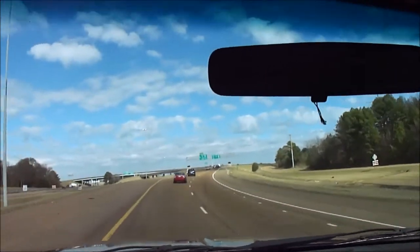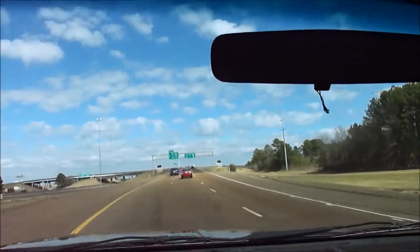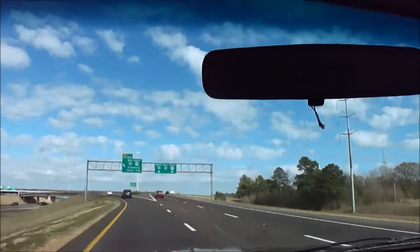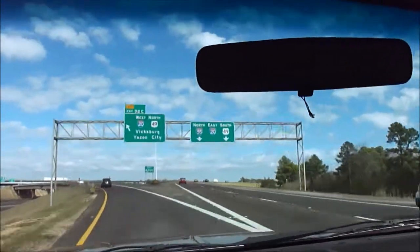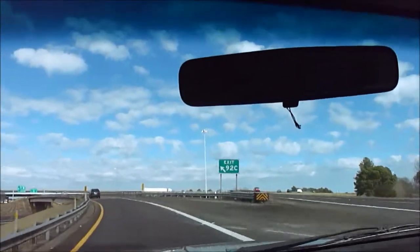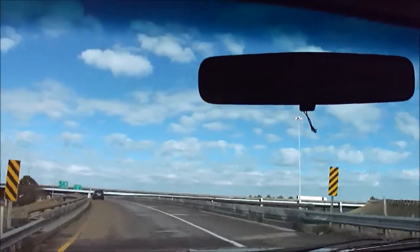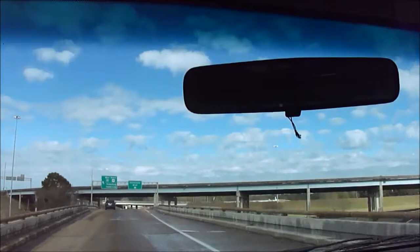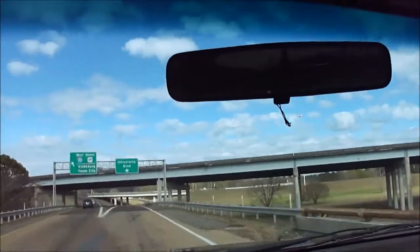If you have any questions about this truck, call me. If you want to make an offer, call me. And we're selling at no reserve. So if it's still running the last day of the sale, it's going to sell. But I do have a figure in mind that I'll take. So with that being said, if you want to buy it, just give me a call.